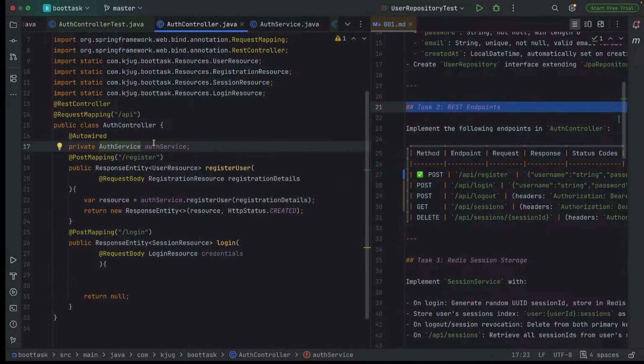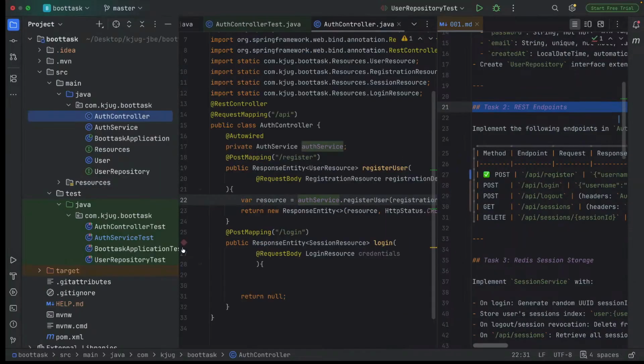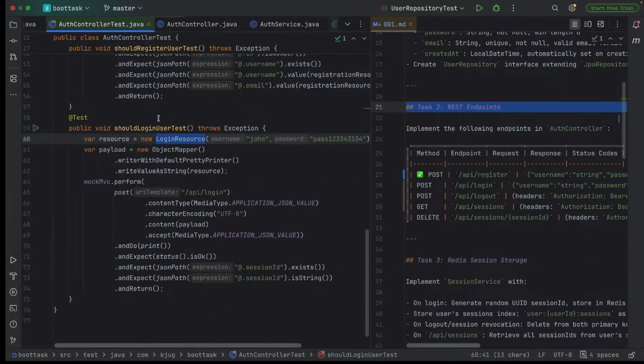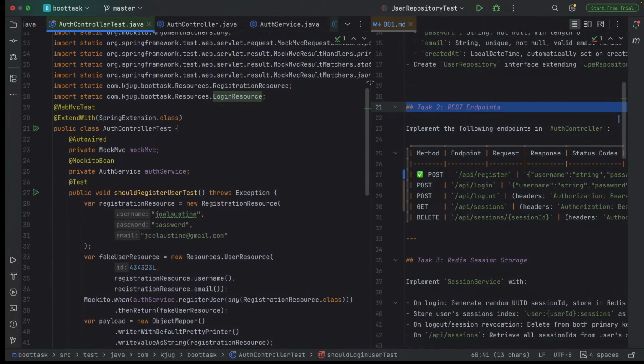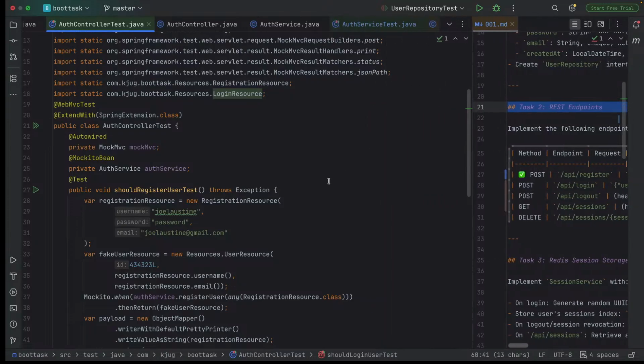And in the controller, we had this register endpoint and login endpoint, which I see we didn't finish implementing. But the register user endpoint seems to have been concluded. For the endpoints, we had a test to validate what we're doing. That is in this authentication controller test.